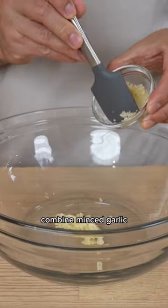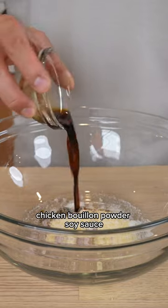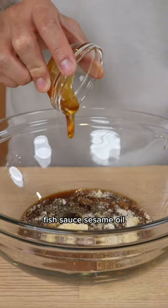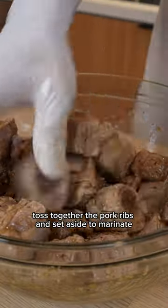For the marinade, combine minced garlic, shallot, black pepper, granulated sugar, chicken bouillon powder, soy sauce, fish sauce, sesame oil, honey, and Vietnamese caramel. Give that a mix, toss together the pork ribs, and set aside to marinate.